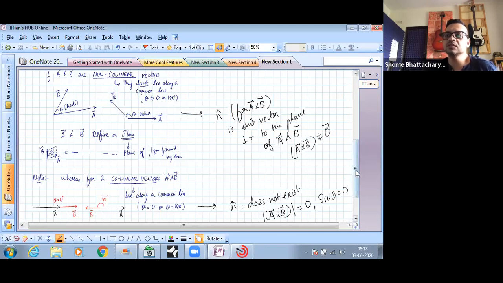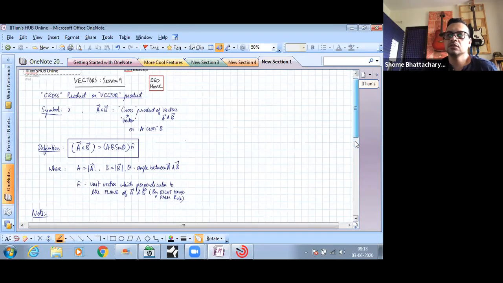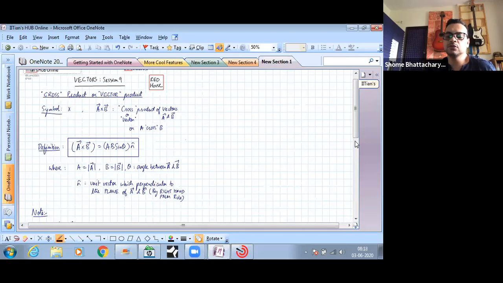The more important thing is we understand the concept of collinearity, meaning there is no common plane. There are infinite planes that pass through A and B. There's no unique plane. Whereas non-collinearity means they're not lying along a common line. The moment two vectors are non-collinear, they define a unique plane. Okay, so that's the more important thing. So anyway, for the benefit of everybody, I'm just first taking you through the definition of cross product. So just go through this once more, then we'll come back to the case of collinear and non-collinear vectors.